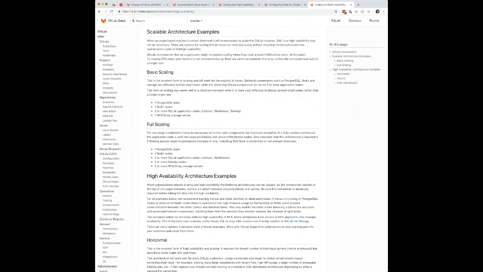We do have really good architecture examples, in order from lowest effort all the way up to fully distributed, everything's HA, no single points of failure. And we want to make sure that we guide the users through every option. So for basic scaling, of course, steps 1, 2, 3, 4, same for fully distributed HA.